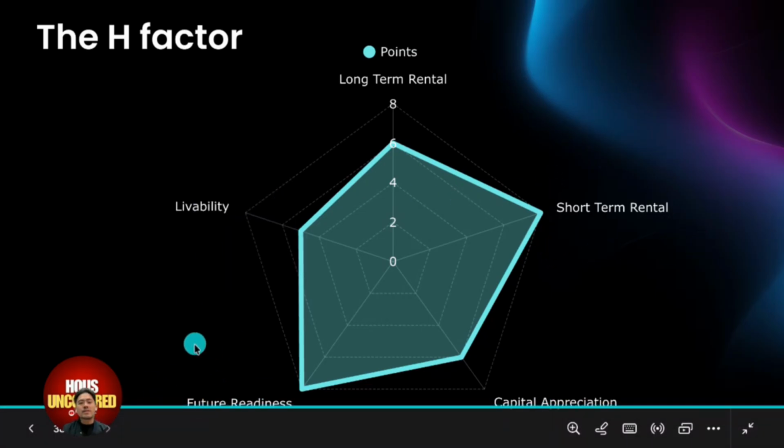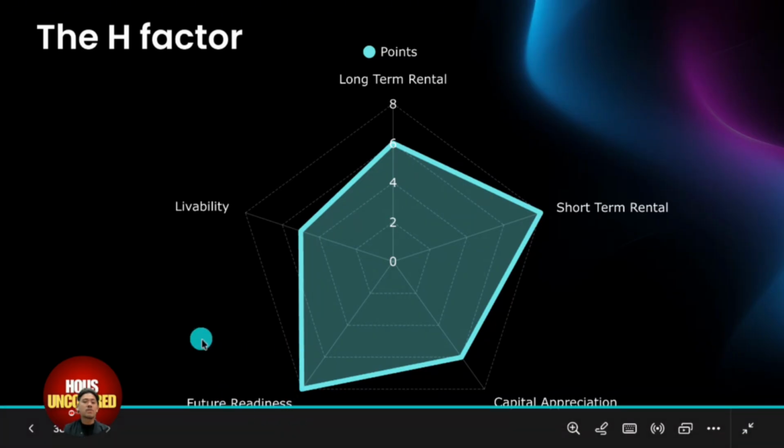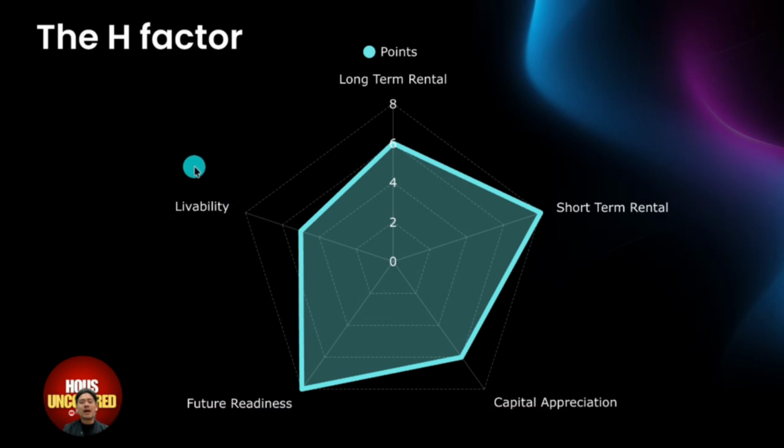The second strong point will be the future readiness, because of the link bridge. In CIQ right now there are a lot of projects, but not every project has a car walkway, so having that gives Causewayz Square an advantage. As for livability, I put it as the lowest score because the layout is quite limited in terms of size. You have to accept that it is focused on small and mid-compact sizes, so there isn't any big layout to choose.